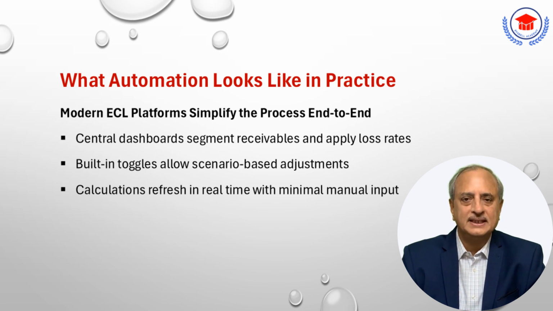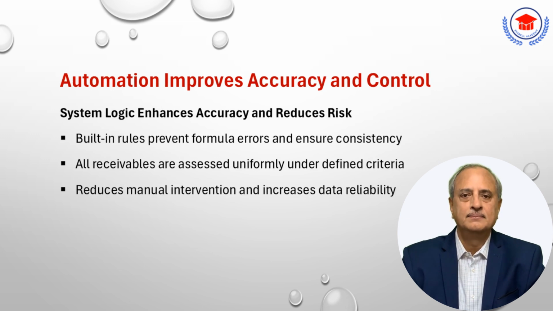Why is this such a big deal? Well, as we discussed, calculating ECL can get complicated. When humans are in the weeds of complex calculations, mistakes can slip in. We've all been there. One wrong formula or an outdated link in Excel can throw off results. Automation drastically cuts that risk. A purpose-built ECL tool will have the logic coded in, no formulas for you to accidentally overwrite. It will also ensure consistency. Every receivable is treated according to the defined model, no exceptions unless you explicitly make one.